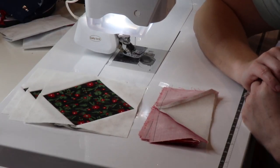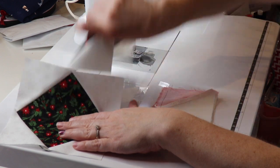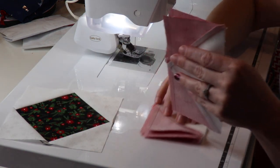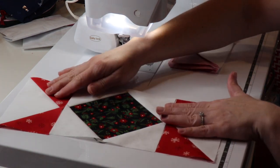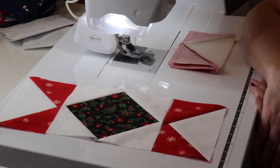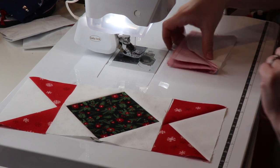Okay guys, so I'm back with the next piece, and what we're going to do is we're taking these squares that we have made, and we're going to take 2 of the flying geese, and we're going to sew 1 on either side with the point facing the square. So we're going to go ahead and put those together. We have 4 sets to make, so I am going to get started now. We're going to chain piece them. Here we go.